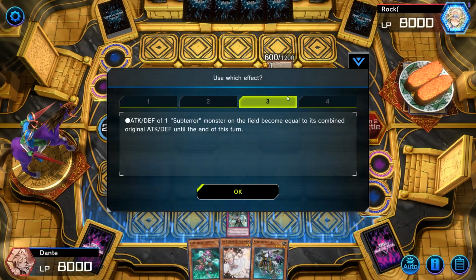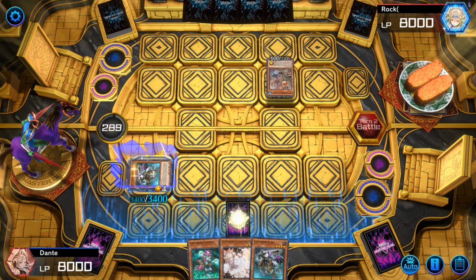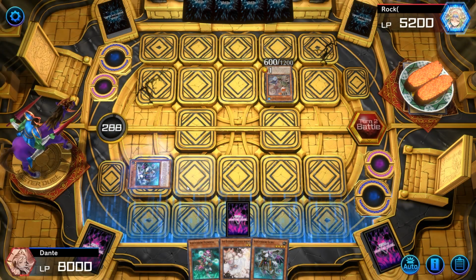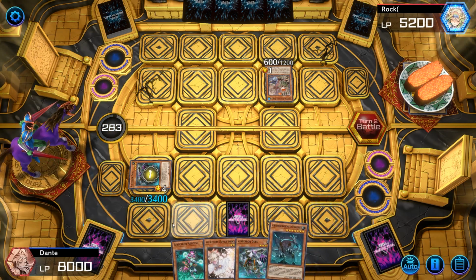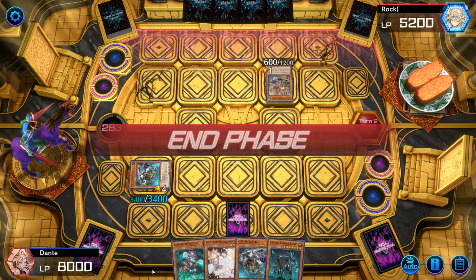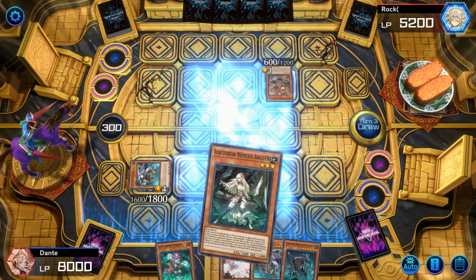I'm gonna use the Final Battle to make my monster gain pure attack and defense, so he loses more life points. And now let's activate Guru's effect, allowing me to add to my hand. And I'm gonna add the Behemoth. Okay. Bro, I have absolutely no idea what that guy just did. This is absolutely insane. Anyways, my turn now.